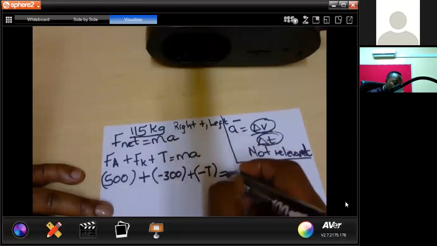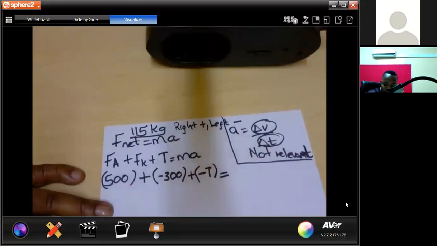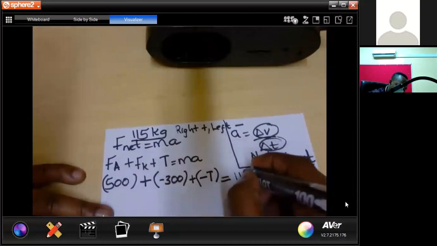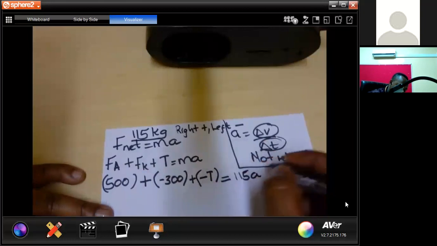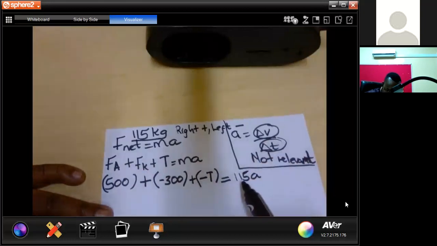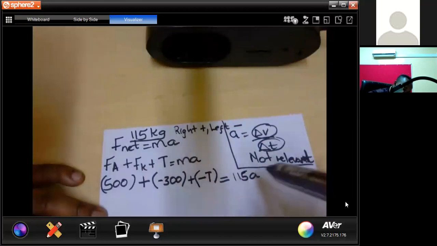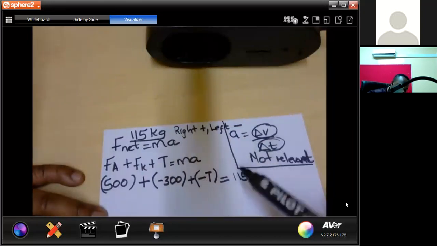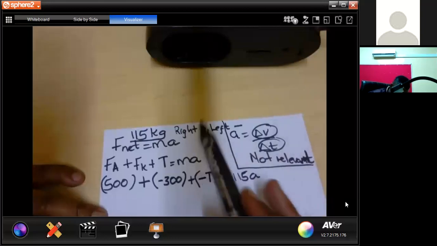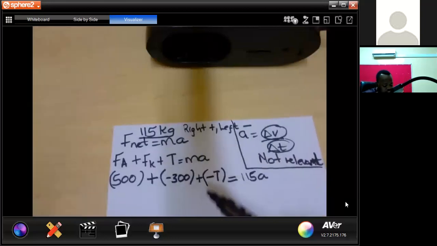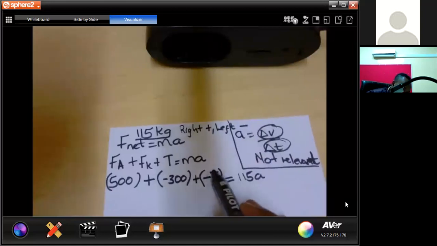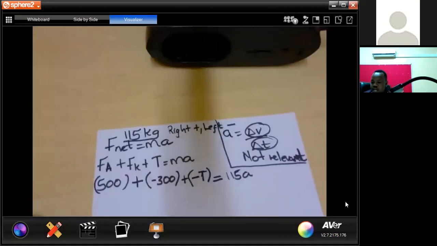And this will be equal to the mass of our object. And the mass here, we are dealing with the 115 kilogram. It will be 115 multiplied by A. Remember, mass is a scalar. It doesn't have direction. So my dear learners, there you give direction to the tension because you are not solving for it. You are substituting the tension, and it is acting to the left. It's just that you don't have the value, and hence you substitute it as T.